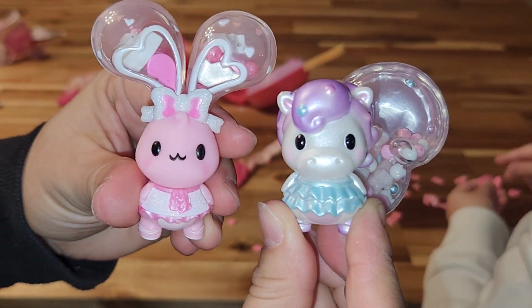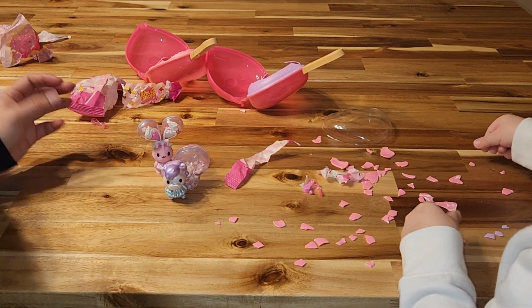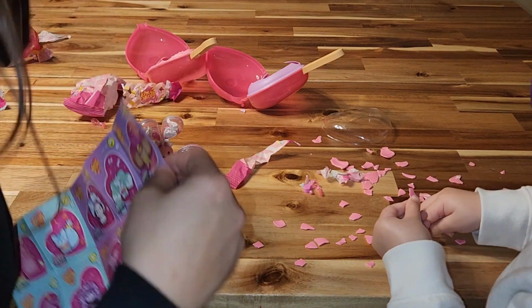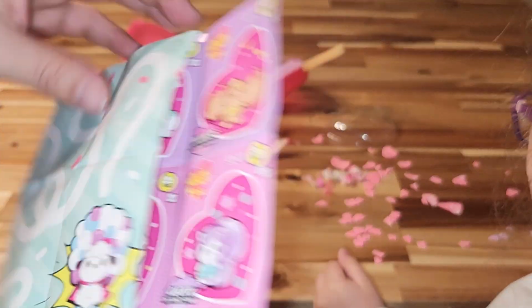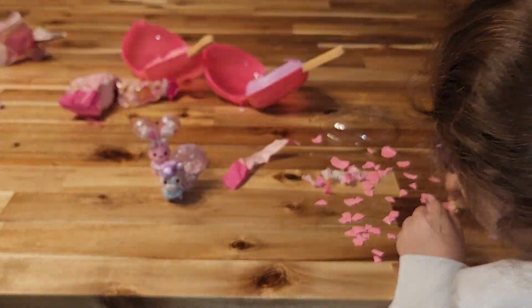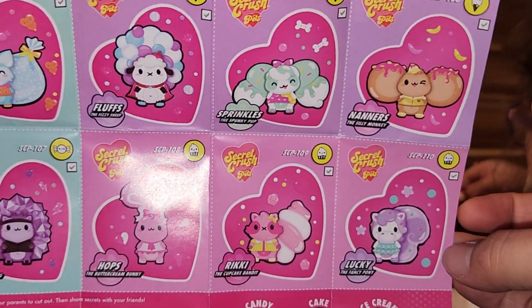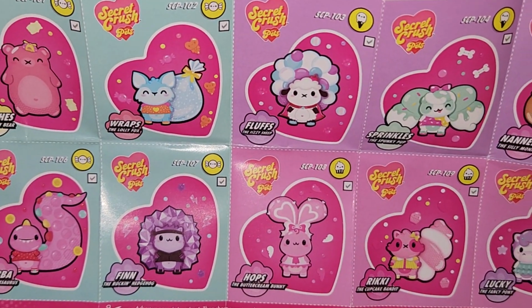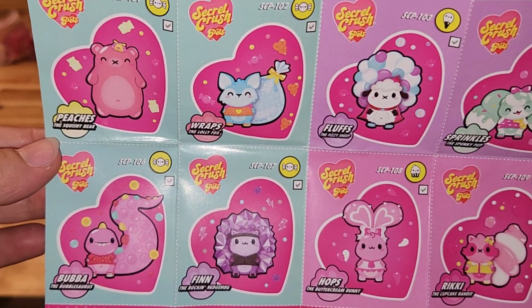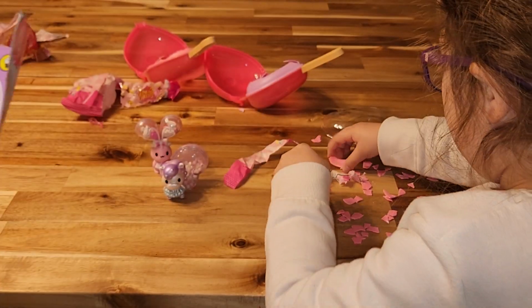Oh, this one's cute. Look how cute this is. Oh. Where's the tail? It's a little tail. Oh. Cute. Oh, that's really cute. This turned out really cute. And we didn't get a double. And we got a bunny and a horse. I think they're both cute. She got you a bunny.